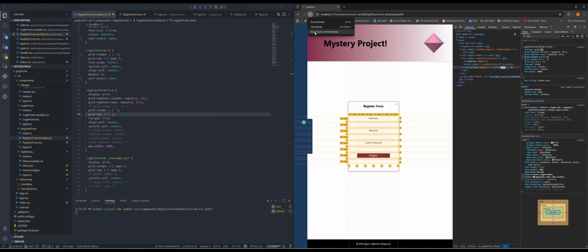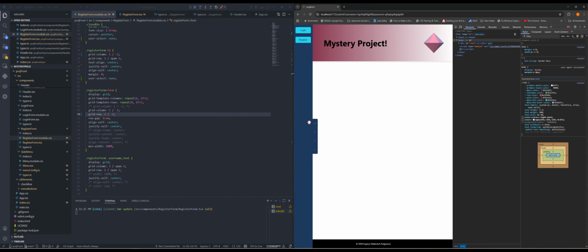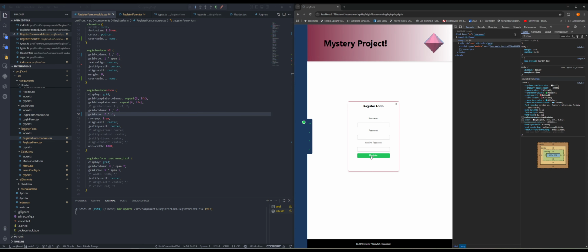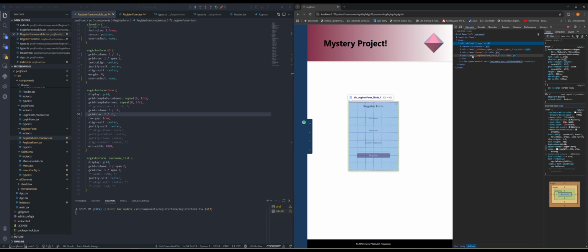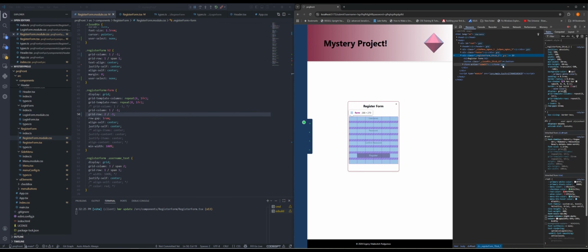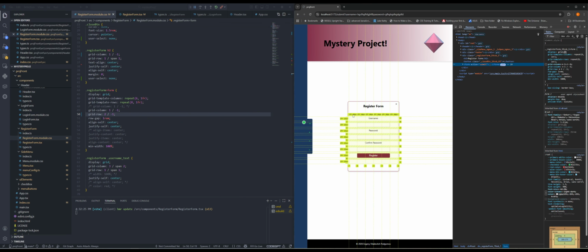Let me reload actually. Let me look it up, register form, nothing changed. Here, let's look at root, register form. We want to see the grid of this thing here. Okay. We want specifically for this form a minimum width of 100%. I don't want it collapsed on itself by the width.